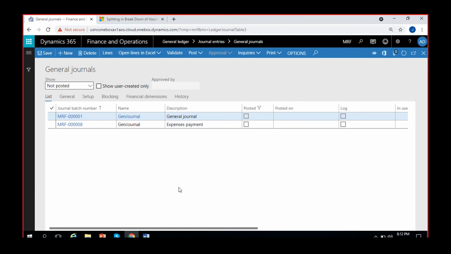In this, I can see two things. One is voucher amount, another one is journal amount. The voucher amount indicates the single voucher amount. So this is a single voucher 009. In this I have a $150 amount, right? So 150 is debited, 150 is credited, and the balance is zero. It is showing the voucher balance.